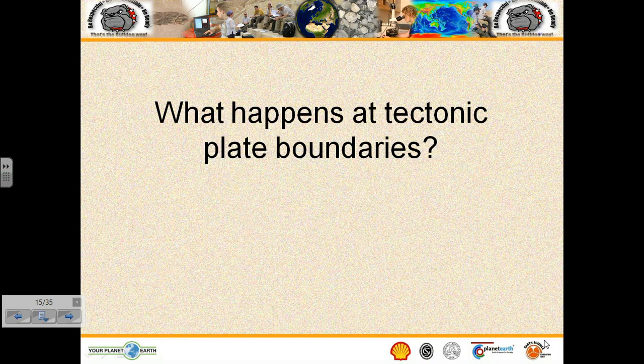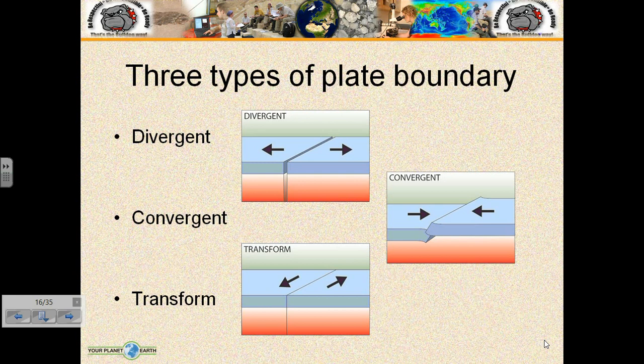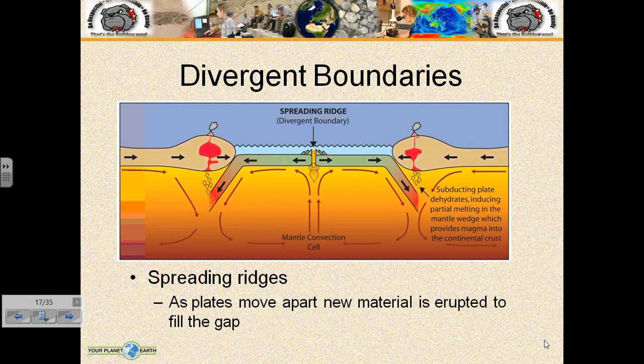Now, what happens at these tectonic plate boundaries? Well, as I mentioned, there are a lot of ways that the plates can move. Now we're going to assign specific names for what happens at these boundaries between plates. One is called divergent, one is called convergent, and the other is transform. So we have a total of 3 that I will discuss. I'm going to begin with divergent boundaries.